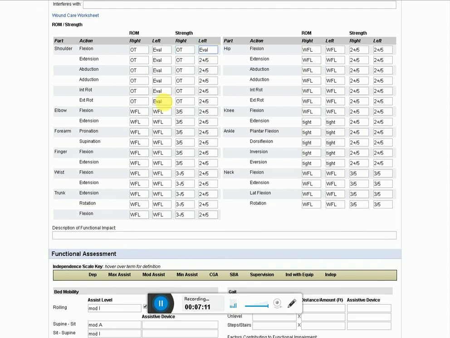You have a choice to just delete all of this, or just put OT, Eval in all of these boxes. So let me put it back first. But that's what it is. You don't need to fill it out if there's an occupational therapist seeing the patient, because it's double documentation already.